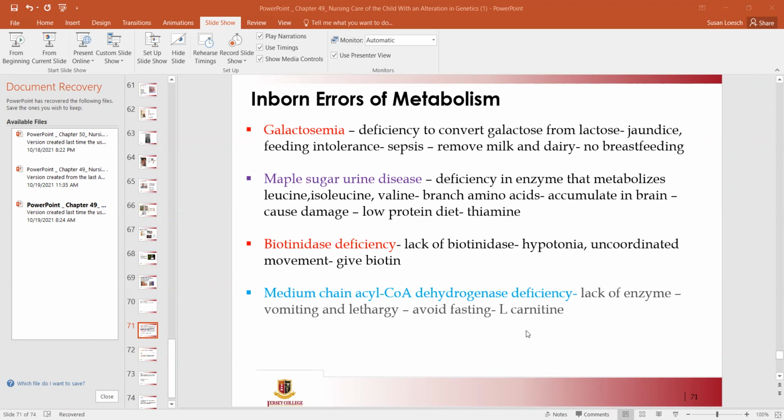Recurrent episodes of metabolic acidosis, hypoglycemia, lethargy, seizures, liver failure, brain damage, coma, and this can lead to serious fatal illness if the child is not eating well. So these children, we won't want them to fast. They have to have frequent meals, L-carnitine supplementation, particularly if they're ill, special considerations during illness. If unable to tolerate food, then they may need IV dextrose for energy. And that's so their body's not trying to break down the fat for energy.